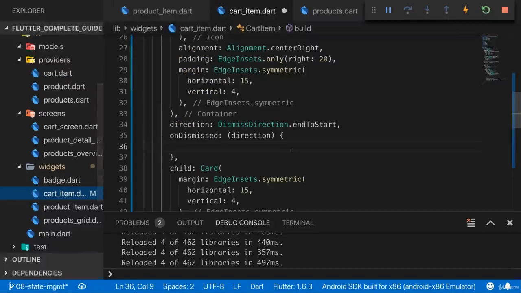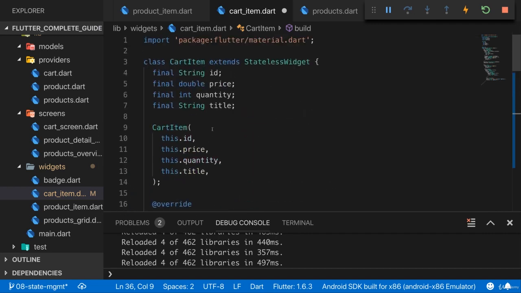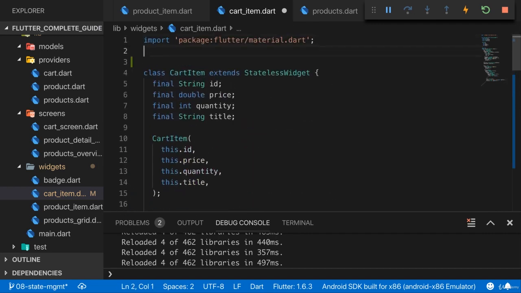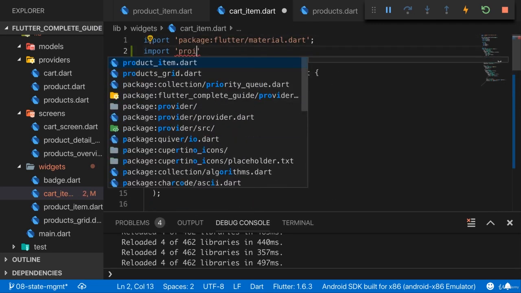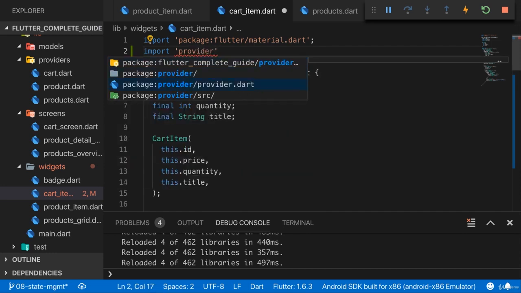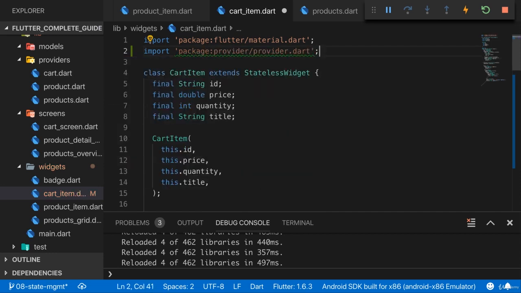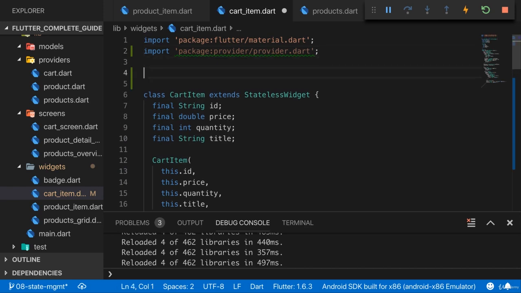This is the easiest way of getting rid of an entry in a map. So that's what I want to call here in the card item. And for that, we need to tap into our card container, into our provider. And hence, we need to import the provider package in here from provider.dart from the provider package. And of course, import our card model here from the providers folder.